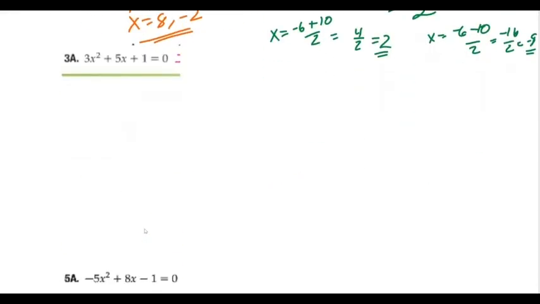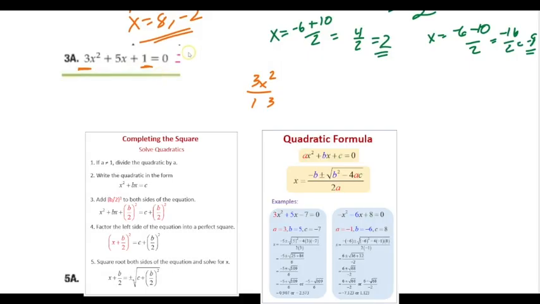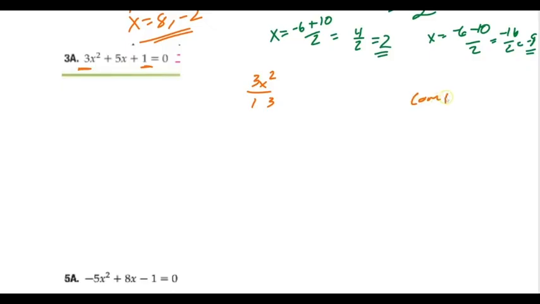But when you can't factor, much like the one we're going to do right now, if I multiply these together, I get 3x squared. No combination of factors of 3 gets me 5. This is prime. The only way you can solve a problem like this is either by completing the square or using the quadratic formula. Only way. There are only 2 ways that always work: completing the square, which a lot of people don't like to do, and the quadratic formula. Only ones that work all the time.